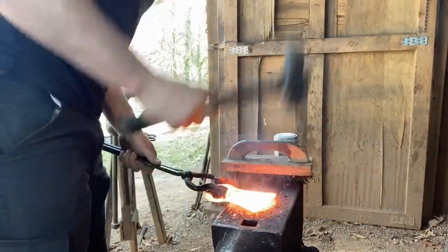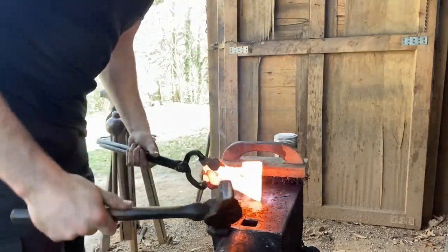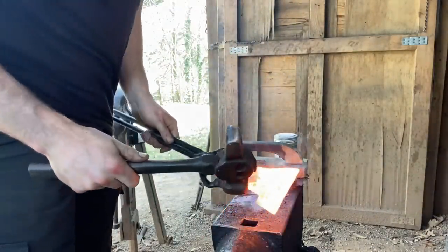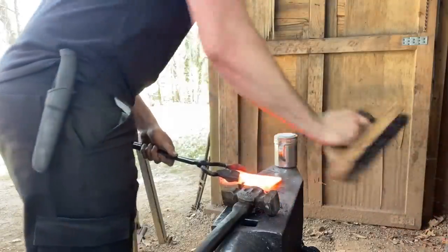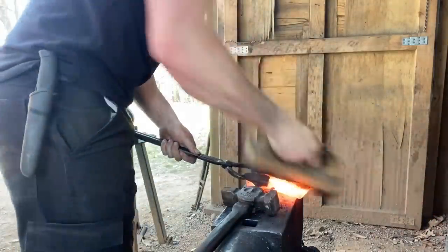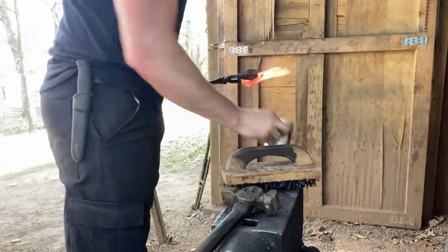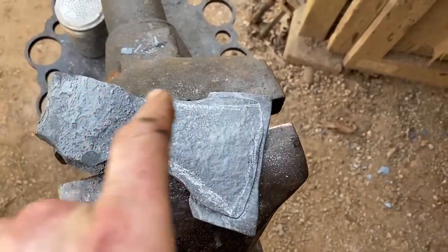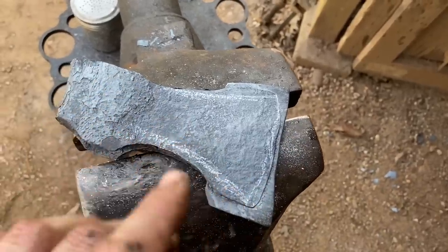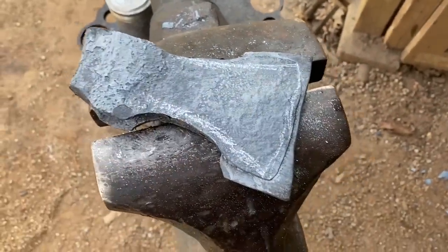Now I'm working on thinning this section out real good. It'll probably take a couple more welding heats and then I'll go trim off the excess before forging the axe to final shape. It seems to be going over well — you'll know if your weld's no good because when you brush it you're trying to push the bit out, and if the weld didn't take it'll come out. But it's staying in there, so I think we're good. We've got our bit welded in — I didn't really worry about making it perfect because the plan is to trim off all the excess, get a rough preform, and then go back to the anvil to forge it out to final dimensions.